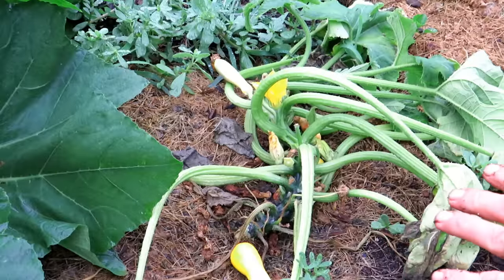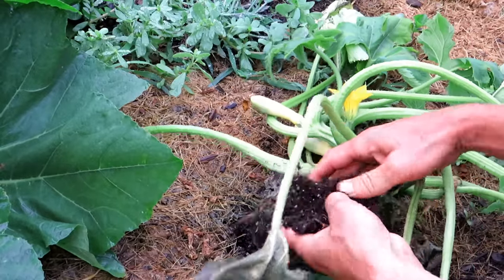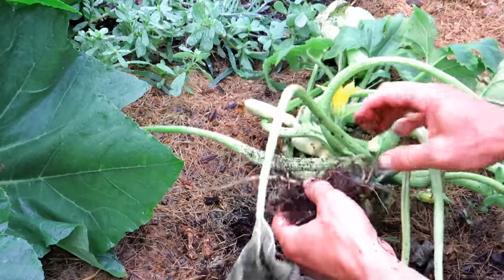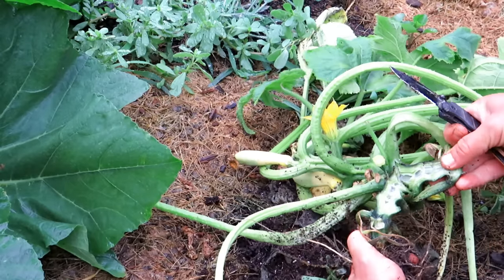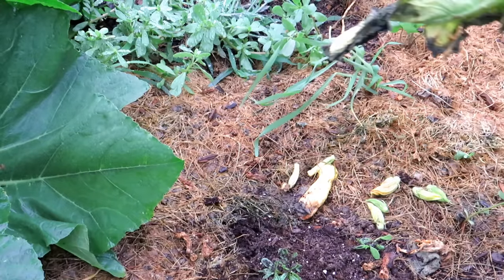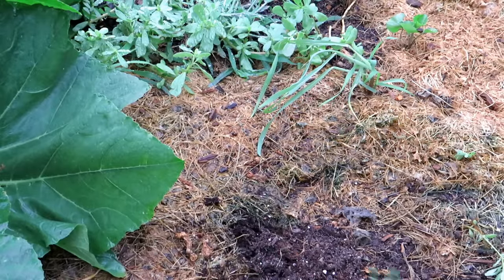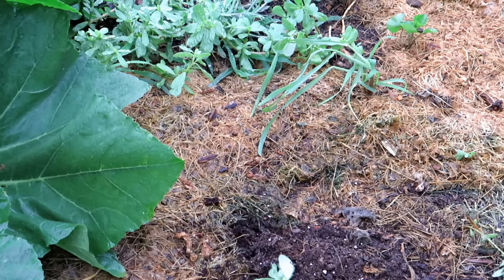This is the difficult part — we're going to rip out the plant and inspect the roots to see if there are any maggots or anything that looks strange. Besides some perlite it looks okay. I'm also going to take my knife and look — there's no vine borer in there. I just don't know what was ailing this plant. It's harsh, but you can spend a lot of time trying to get a plant back to health, and seeds or new transplants you put in will surpass that plant and produce so much better. That's really the goal.